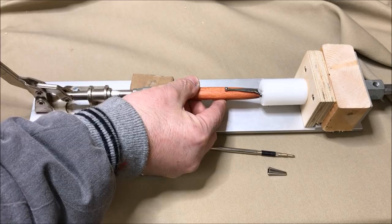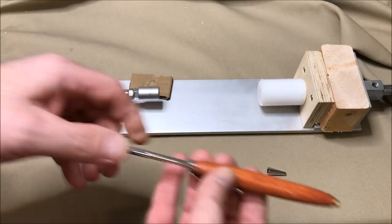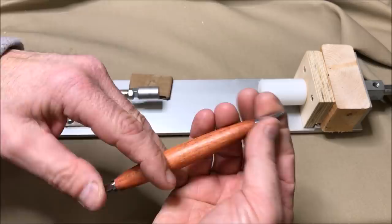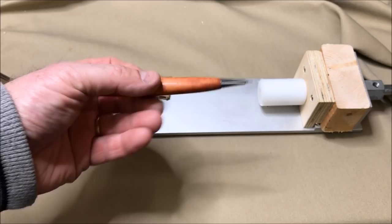Okay. You can see I got a really nice fit here on the back of the pen. I was able to carve and sand right up next to the bushing. I got a nice fit on the front of the pen too. Let me go ahead and assemble it, and we'll take a closer look at that. There we go. There we are. Take a look at that fit. Really nice. I couldn't be happier with that pen. I think it turned out, I keep calling it a pen, it's a mechanical pencil. I think it turned out fantastic.